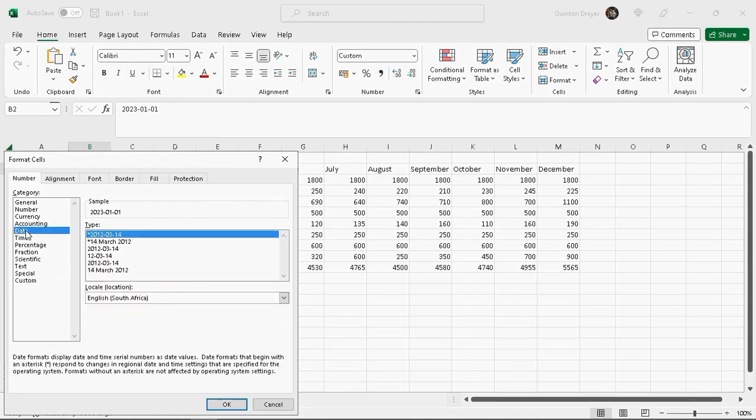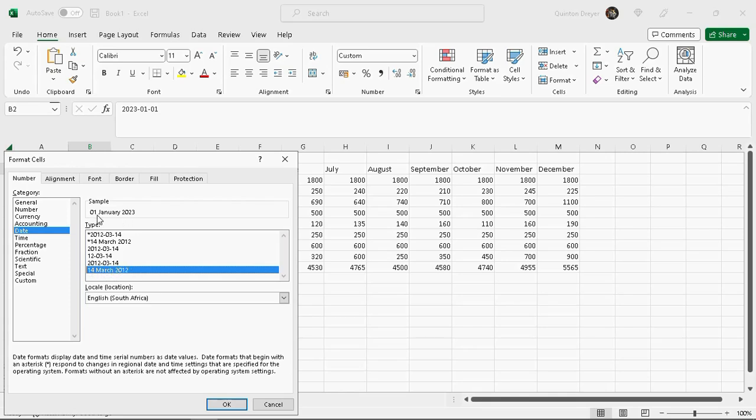We'll go to date. I'll show you date first. And now there are simple options of how we can change the format of this date. When you click on one, it would obviously show you how Excel would present it for you. So right now, if we select this, we want to have the full name of the month and the year.